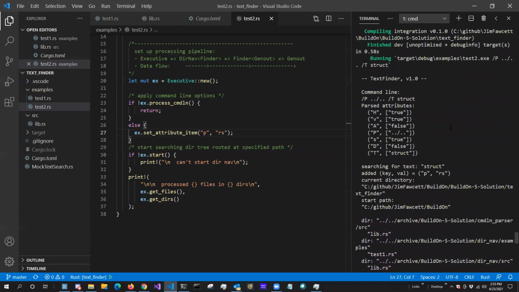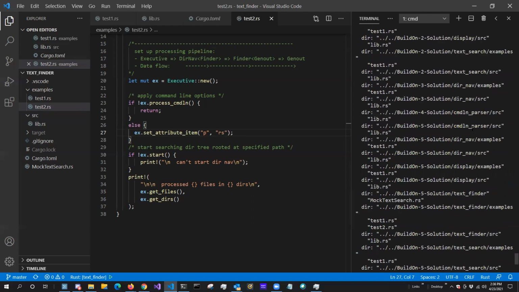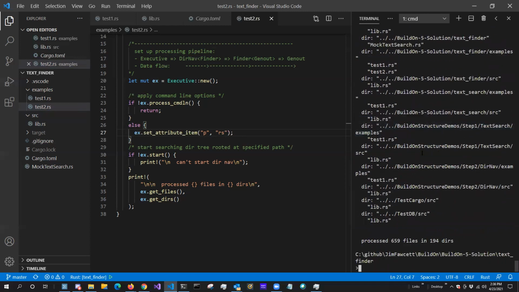What we originally parsed out was this, and then we added this PRS. So there was no pattern here. There's a path, but no pattern. So we added the pattern RS, and now we're just getting the RS files. That's the way it works.